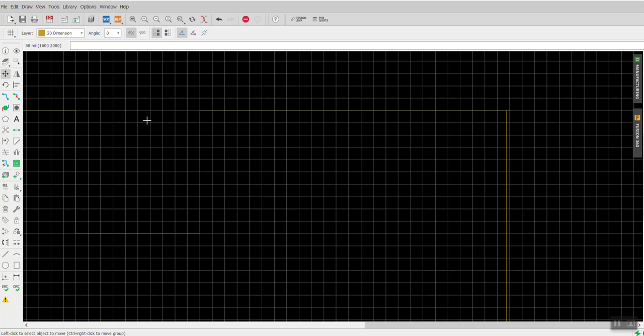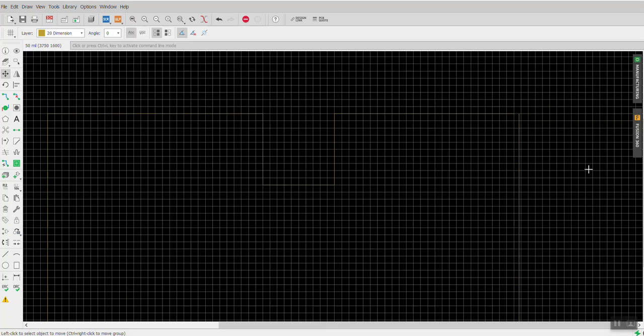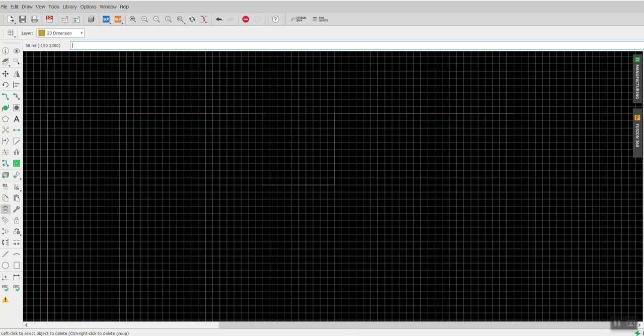So my real recourse, since I wanted to be at a multiple of 50 mils, would be to take this line that's right here and move it to match up with the grid. For some reason, it's not allowing me to do that. I'm not crazy about that, so I'm going to go ahead and delete that line. And I'm going to draw in my own so that I can be actually drawing things that match up with the grid.